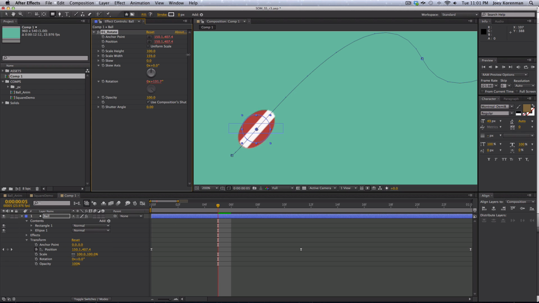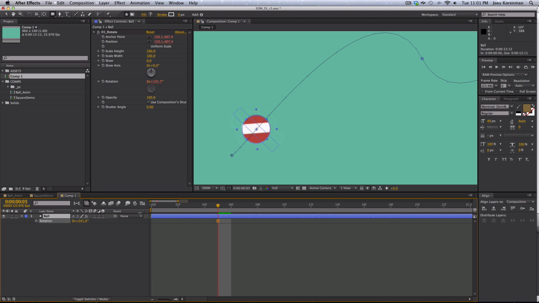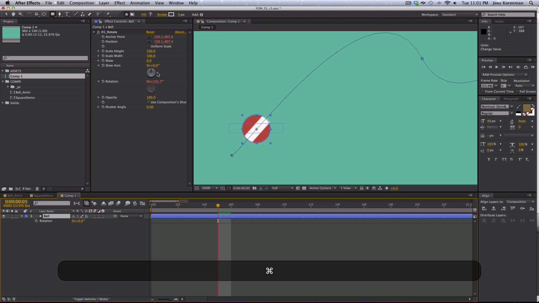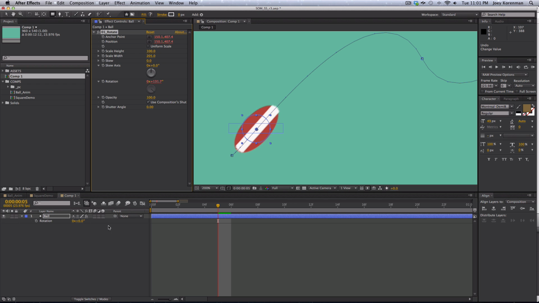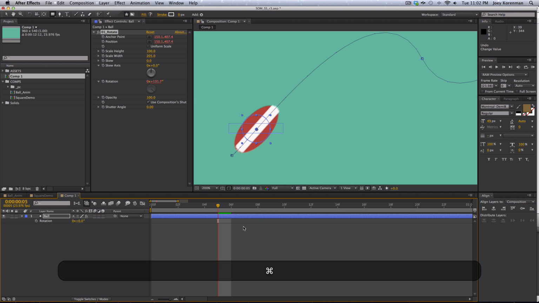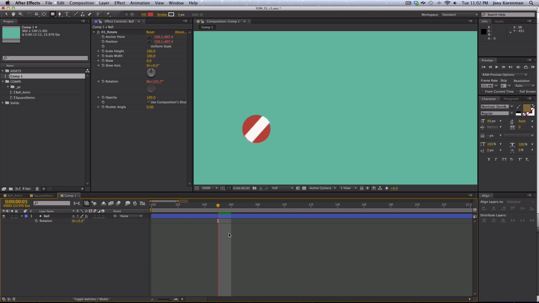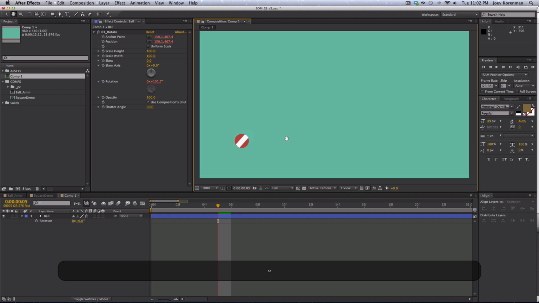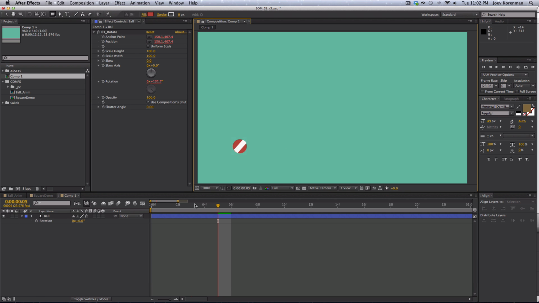Okay. And what's great about this is that if I had this ball rotating, it will rotate as it goes along the path. But if it's being stretched by the expression, it will stretch sort of as it's being rotated. So you see, this is the power of using this transform effect. You can sort of combine and make these compound transforms that would be really tricky to do any other way. All right, so now we have our ball, and our rotation expression appears to be working.